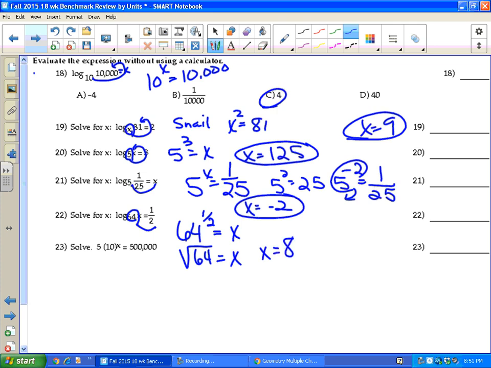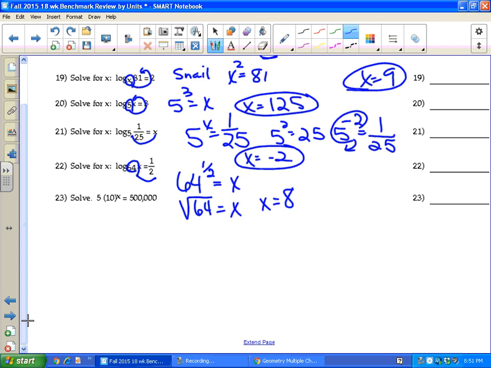All right, solving. We had some strategies for solving for exponents with bases of 10. First thing I have to do is get the exponent part by itself. So I've got to get rid of the 5. How do I get rid of the 5? I'm going to divide the 5 away. Remember, you can't multiply the 5 and the 10 because the 10's got an exponent. So it's 10 to the x that's left. And 500,000 divided by 5, I believe, is 100,000.